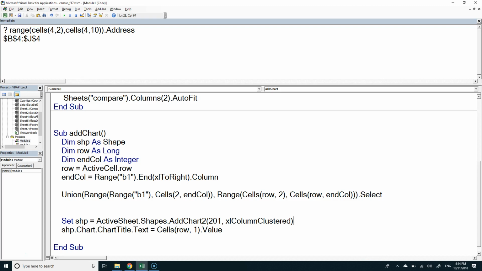Alternatively, what you might be able to do is actually copy the chart. I bet if you select that chart, you could copy and then paste it, and then you could change the data that's actually in the chart. So that might be another way to do it if you wanted to go down that road. We're not going to go down that road in class today.